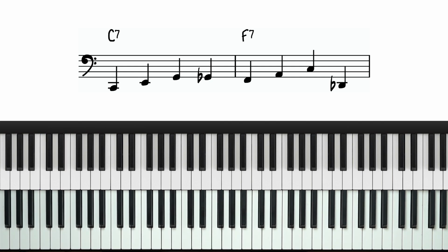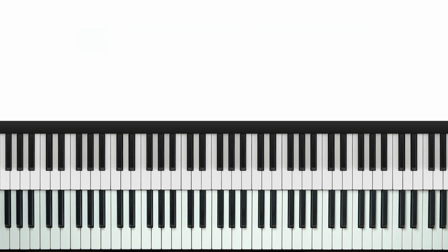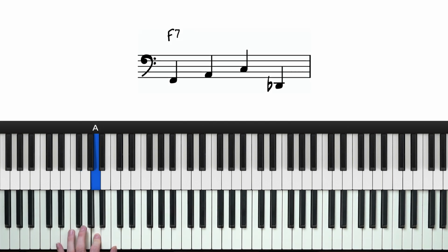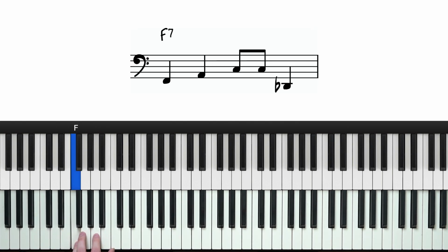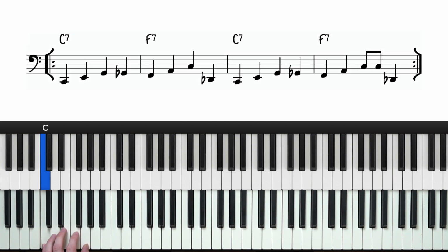We could do a slight variation on the second time round, just to keep it a bit more interesting. So for the F7, the second time round, instead of this, we could play this. So that's just 1, 2, 3, 4, 1. So we just play that top C note twice with a swung feel. So altogether, 3, 4.